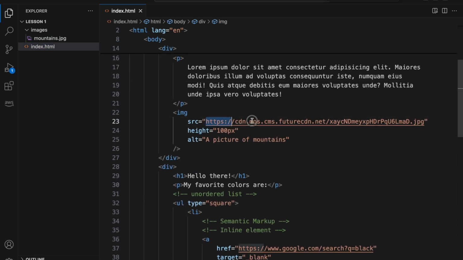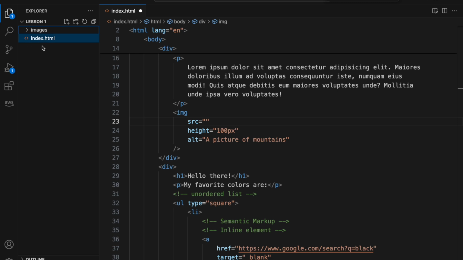Now instead of the link, I can just say, now the index file is here, correct? In order for me to get to the mountains image, I need to go into the images folder. So I have to specify that. I have to write, please go to the images folder first. Okay, and then within the images folder, you will find mountains.jpg.